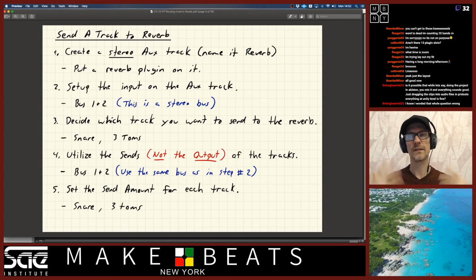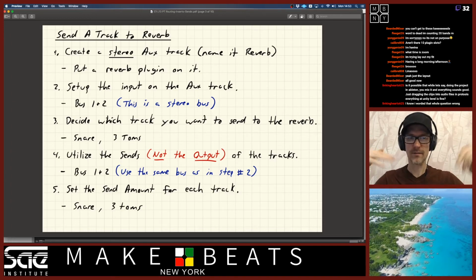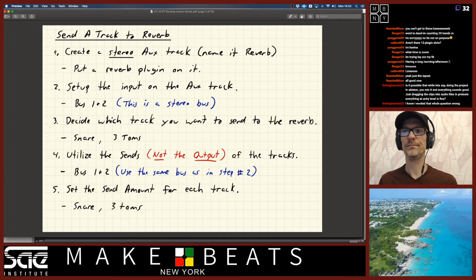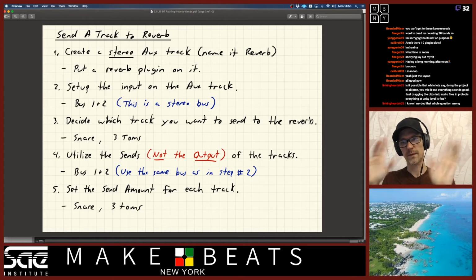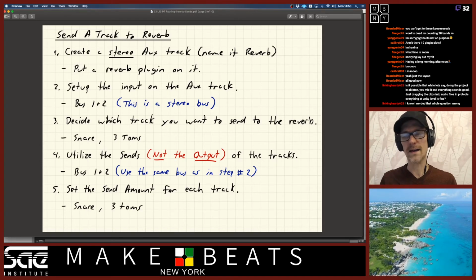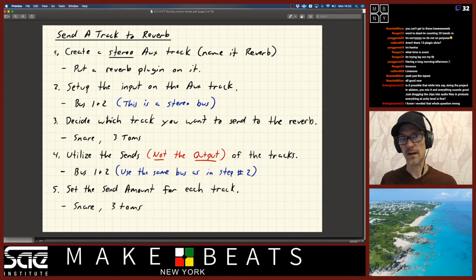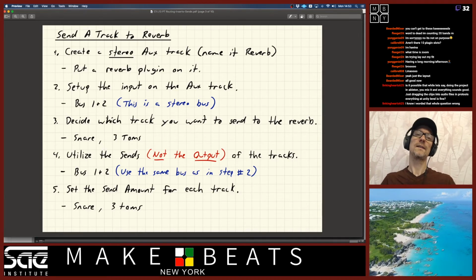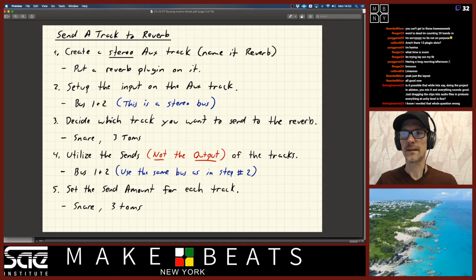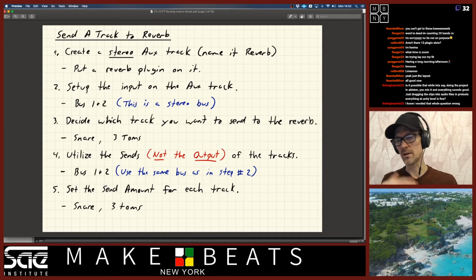So even if you bounce out everything in Ableton Live and it sounds great and you keep all the levels exactly the same, you're going to have to do some tweaks in Pro Tools and mess with things a little bit. But also in Pro Tools, I do want to see you adding some effects. So leave some stuff for Pro Tools, because I want to be able to check your mixes and see everything in Pro Tools, so that I know that y'all know what you're doing in Pro Tools.